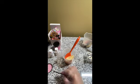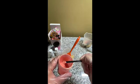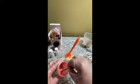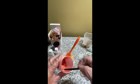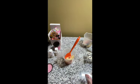And now, oh, it smells so good. It smells like really like cotton candy. So I'm gonna add a little more of this to it. Maybe a little less. Okay, and now I'm going to go ahead and melt this down, and I'll be right back.